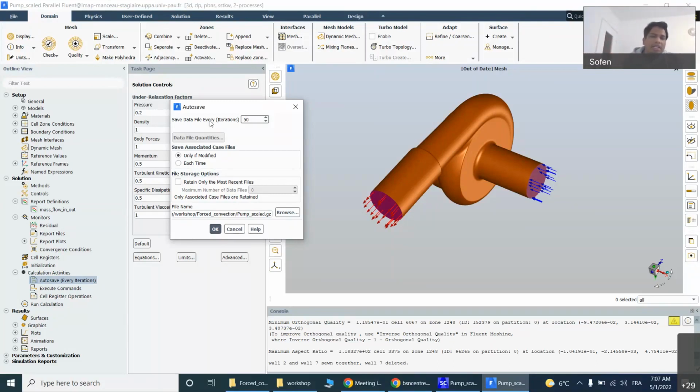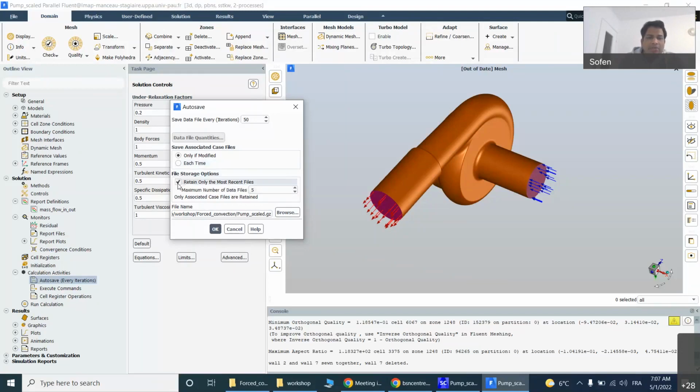Okay, then it is asking, when it is saving the intermediate solution, the data file, whether it can save the case file or not. So you choose whether to save the case file or not. There is not much change in the case file in the present case, so I don't need any change.